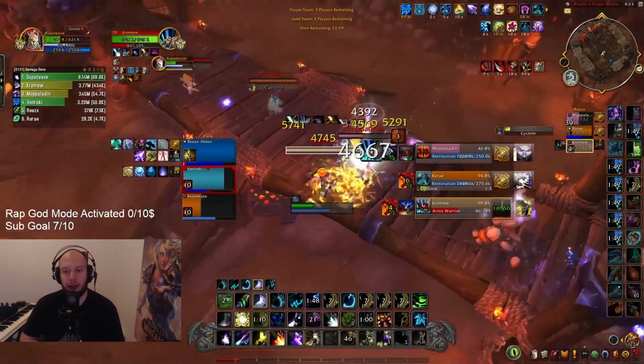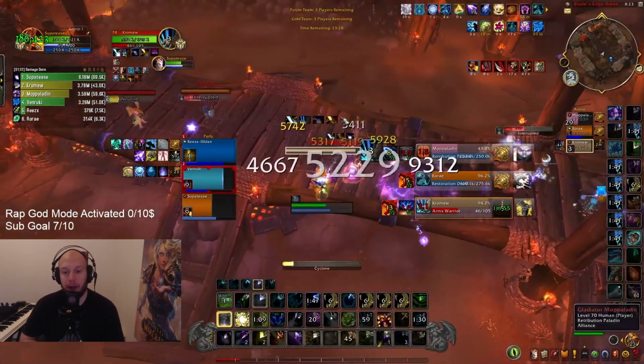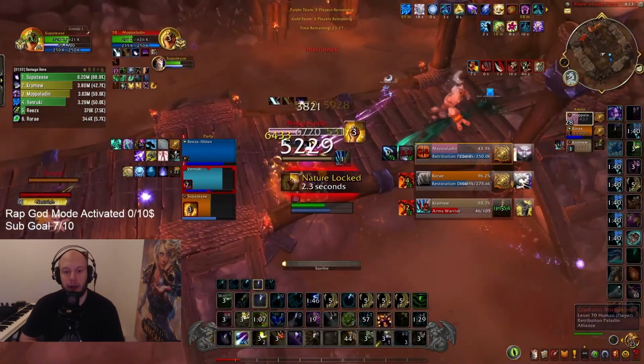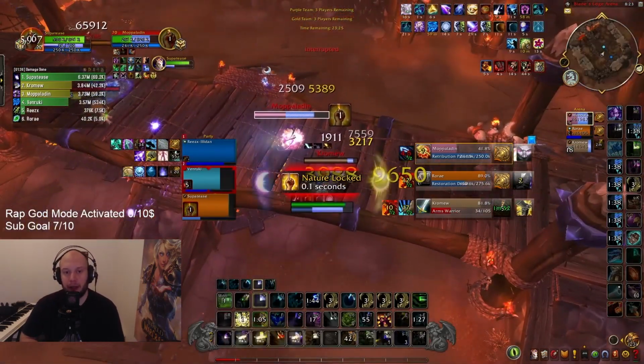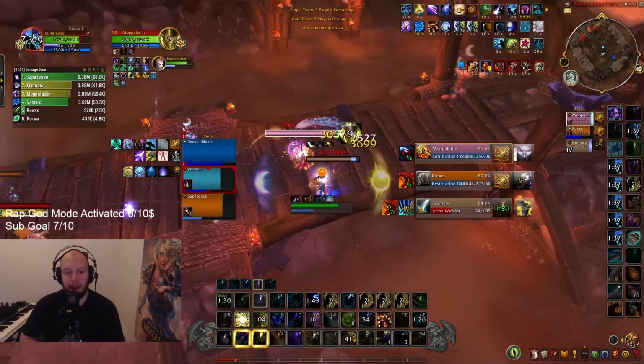Here we're going for a bash onto the Warrior. We've got the Ret Paladin low. We're also getting pretty low in this position, so we're going to use Renewal to try and recover. If you're interrupted on Cyclone, you can then cast Stellar Flare. That's what I really like about this build. Most people just only kick Cyclone immediately.